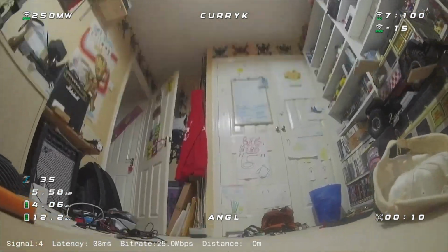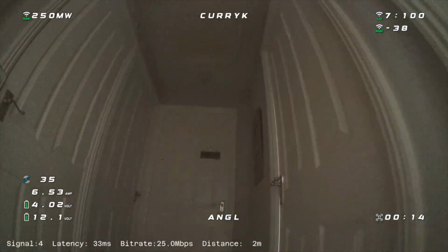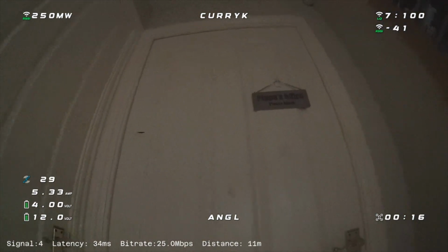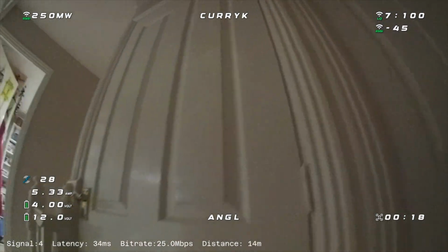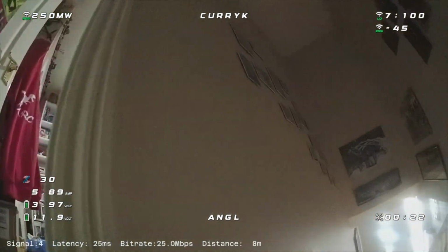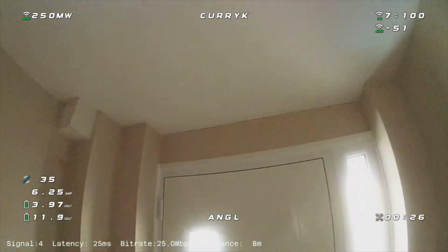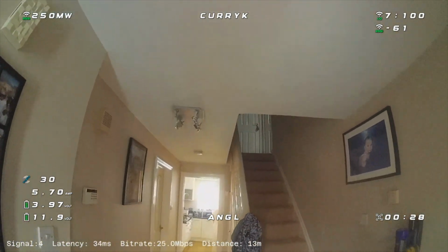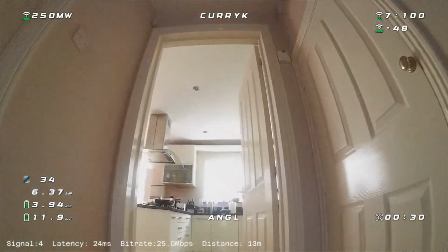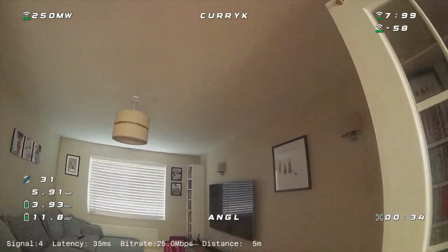So just before we get onto the HD recordings, I'll show you what it was looking like indoors in the DVR, essentially through the goggles. And I have to say, I haven't really set this up for flying indoors. The camera angle is actually quite high, and if I was properly flying indoors, I'd set this a lot lower because I really can't see where I'm going unless you go really fast. So I just couldn't be bothered. I knew I was going to take this outside. I thought, let's just have a quick fly around with this.